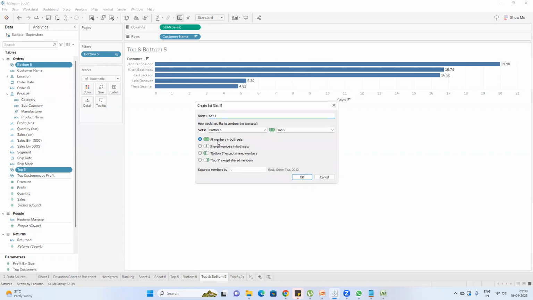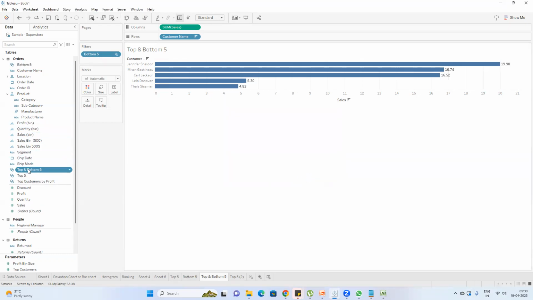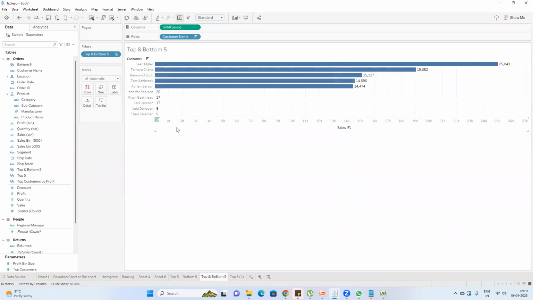Just click on that, and you need the data from both the sets, so select all members in both sets and rename this as top and bottom 5. Say okay, and use this as filter. So now you have top and bottom 5 at a time.